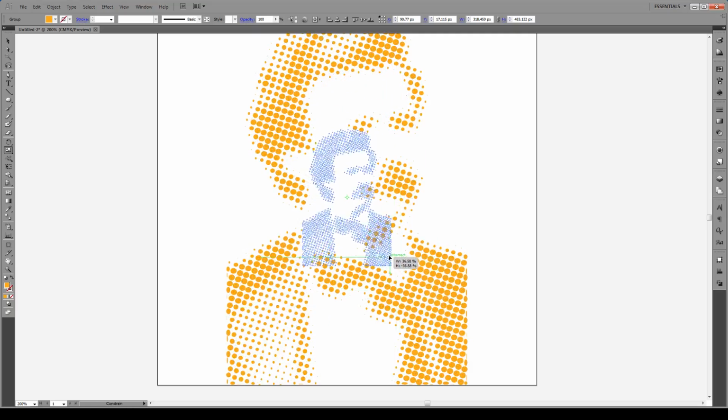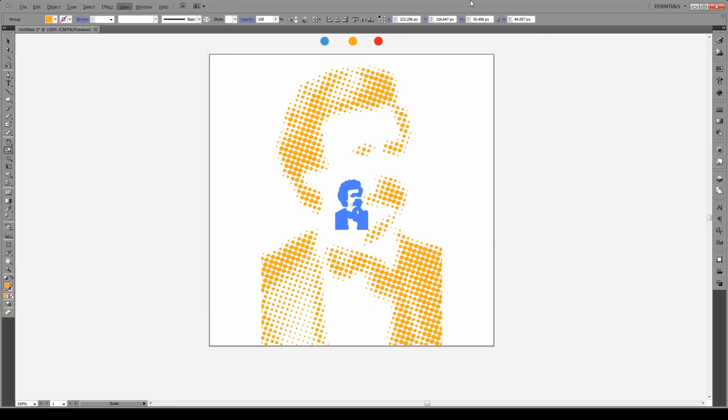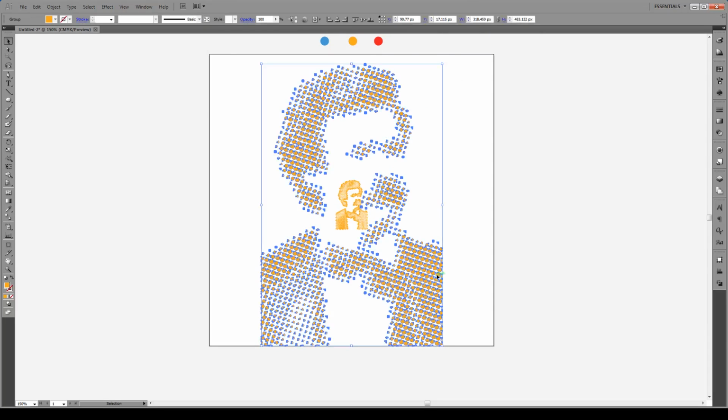Hold Shift and Alt until you see your scale bar, and scale down to a bit less than 20%, like that. And let go. Good. And so now we've created our duplicate. You can select that and select that. Good.